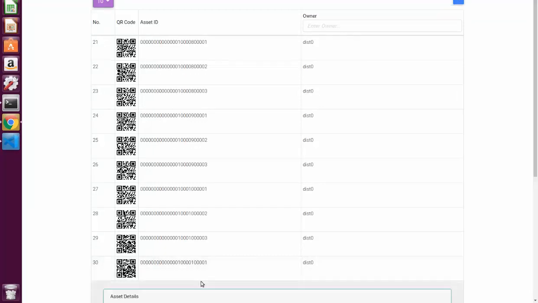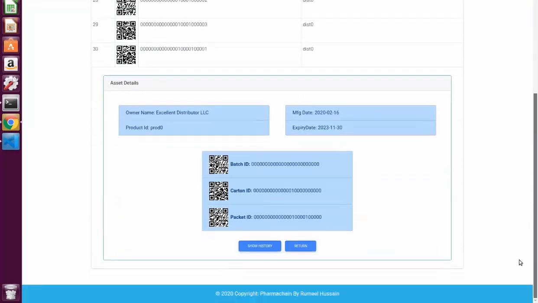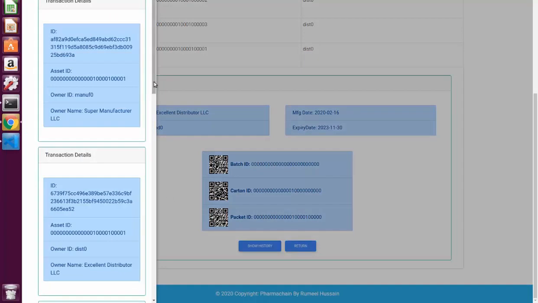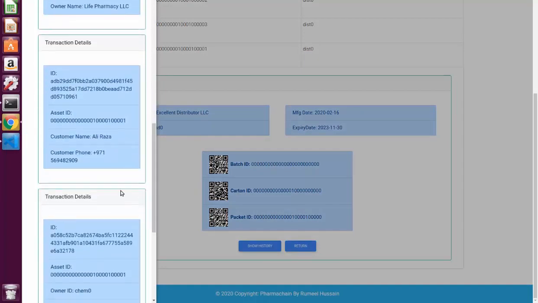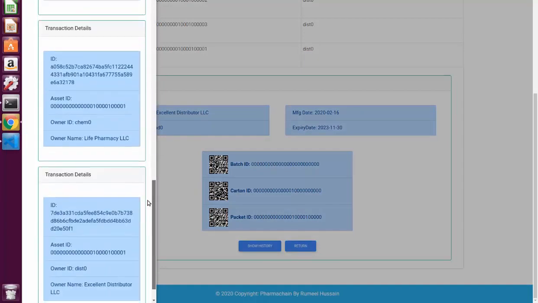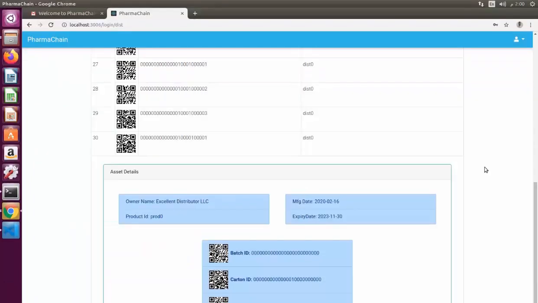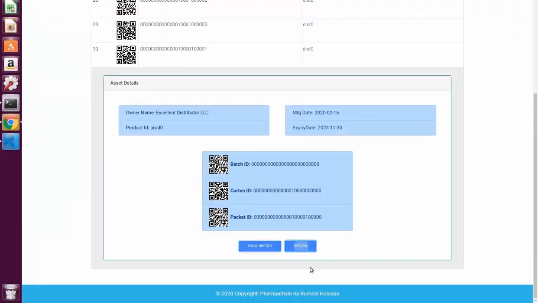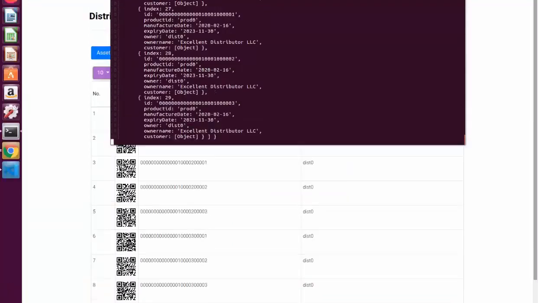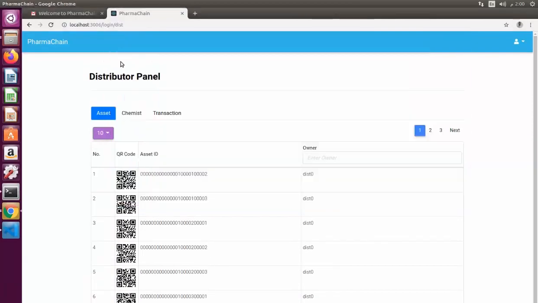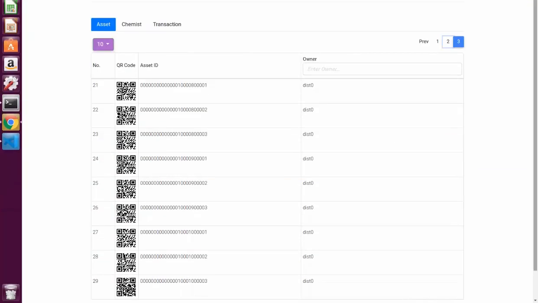If we scroll down and check the transaction, we have it sold to the customer, and so the distributor can track its transaction history. And if we click returns, we have some operations performing on the back end.